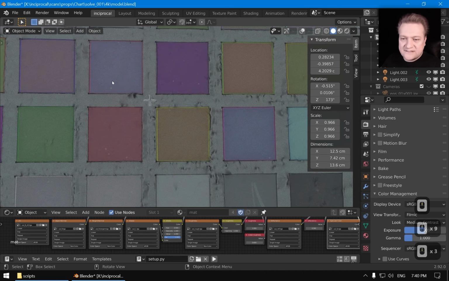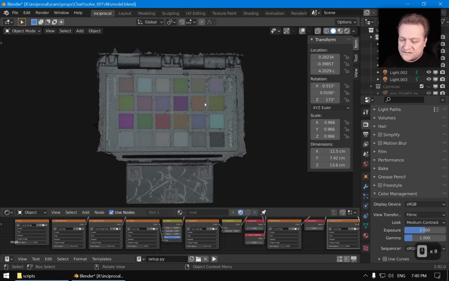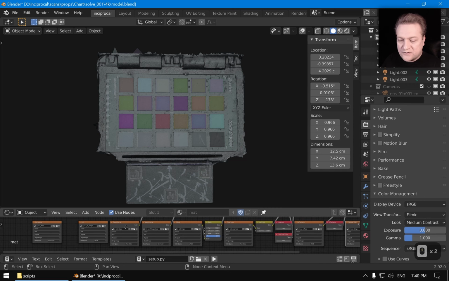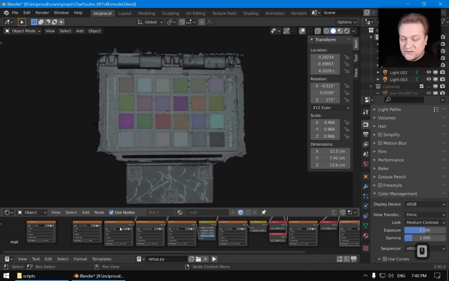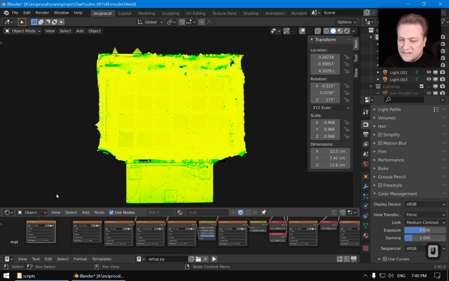You can see a bunch of these artifacts, and all that has to do with the fact that our original high poly mesh was kind of noisy there. So typically when you get that high poly mesh, you want it to be as good as possible. In those cases you would need to do some smoothing and some filtering. That helps a lot there.